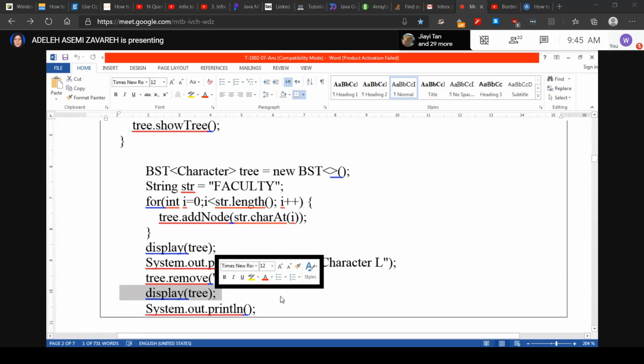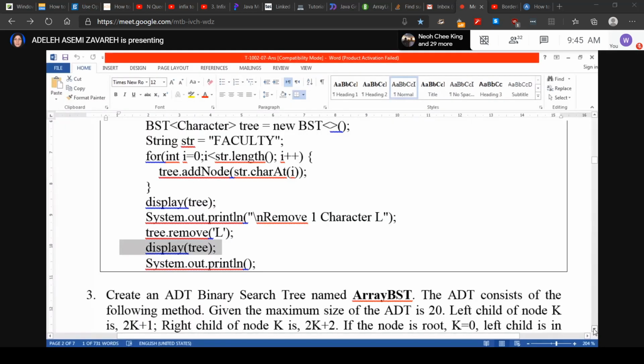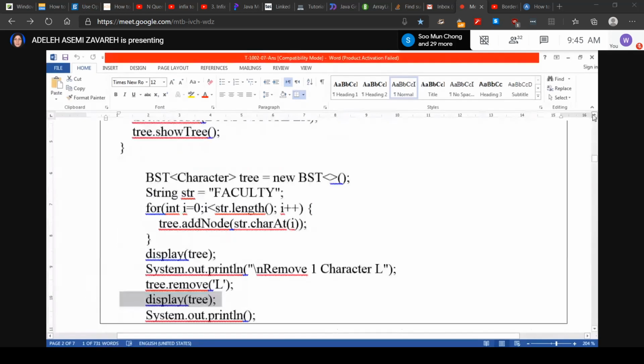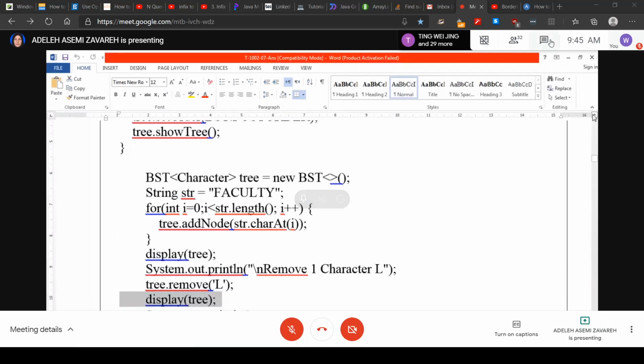And finally, we print out the tree. Okay, this question was easy. Do you have any question? Is it clear?